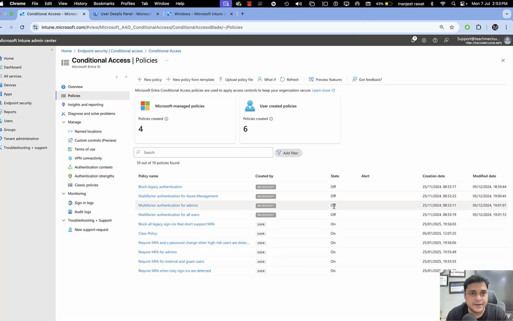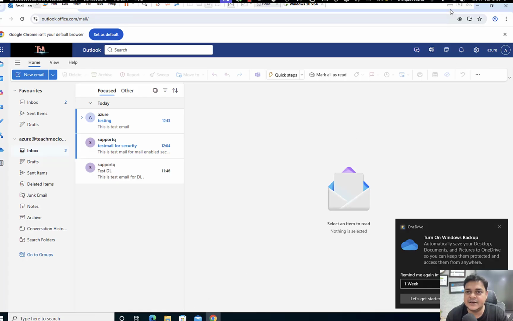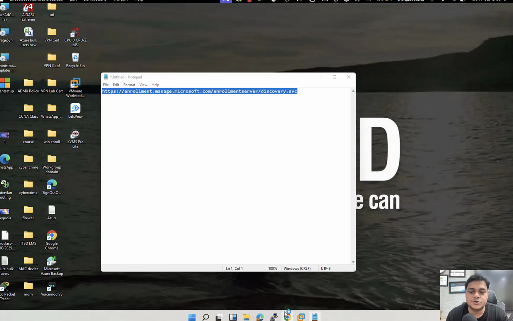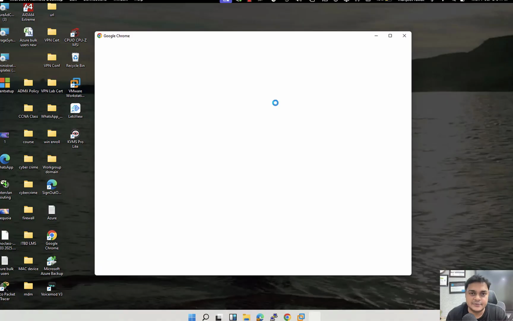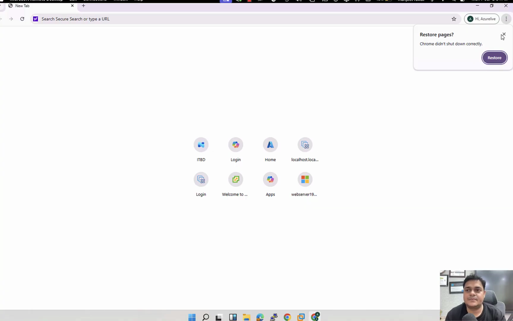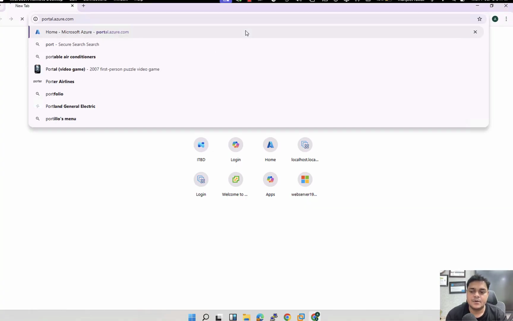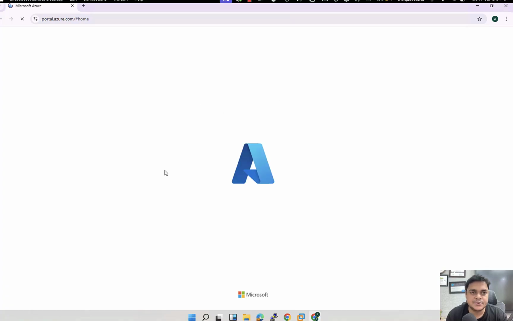So how can we know whether this is working or not? For this particular task, I decided to create one virtual machine from the Azure portal. The virtual machine will be created in the location of Central US. Go to portal.azure.com, provide your user ID and password.